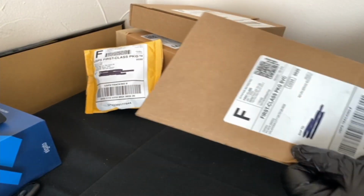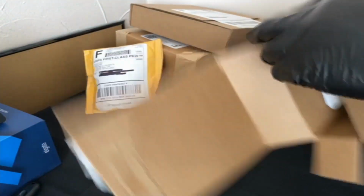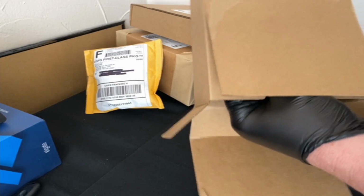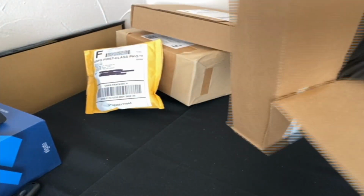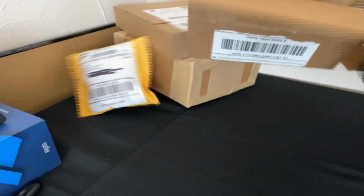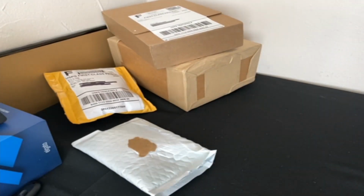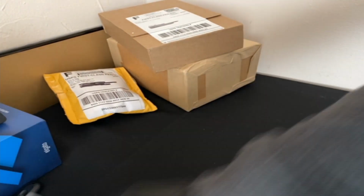See how easy or difficult these are to open. Oh, ha! Of course. They are glued to the box to prevent them from jumping around and making noise. So that is one. I'm going to set it off to the side here.